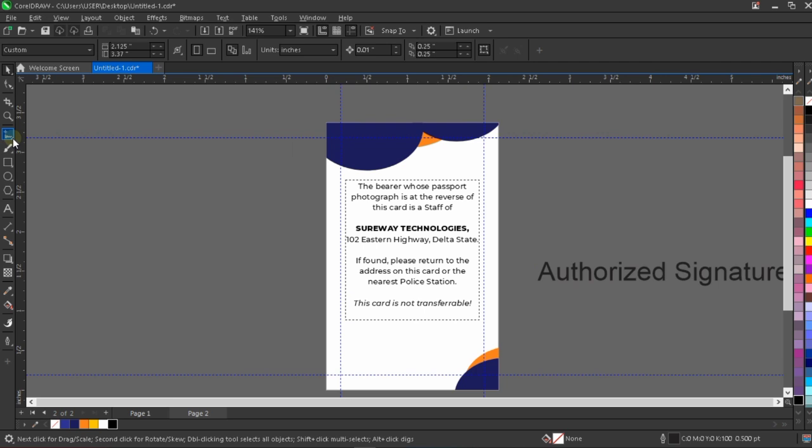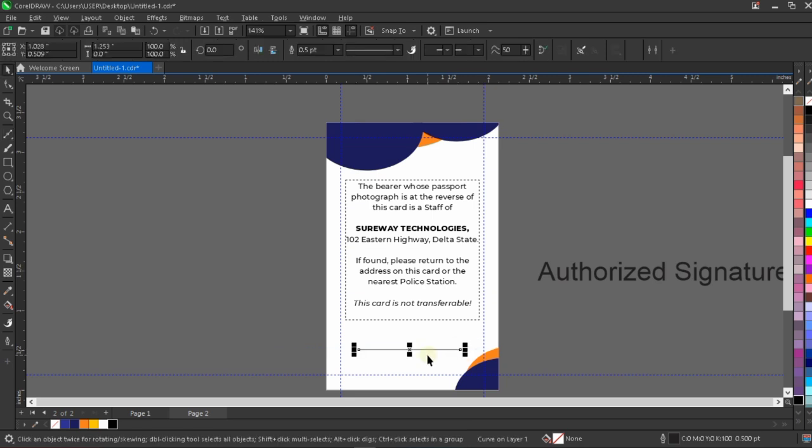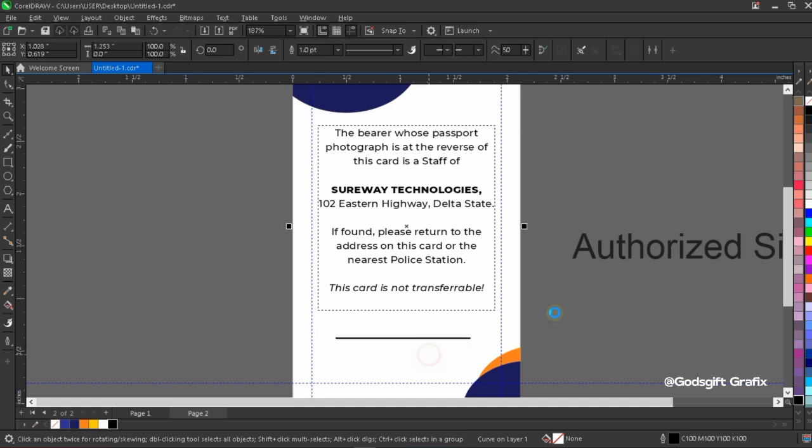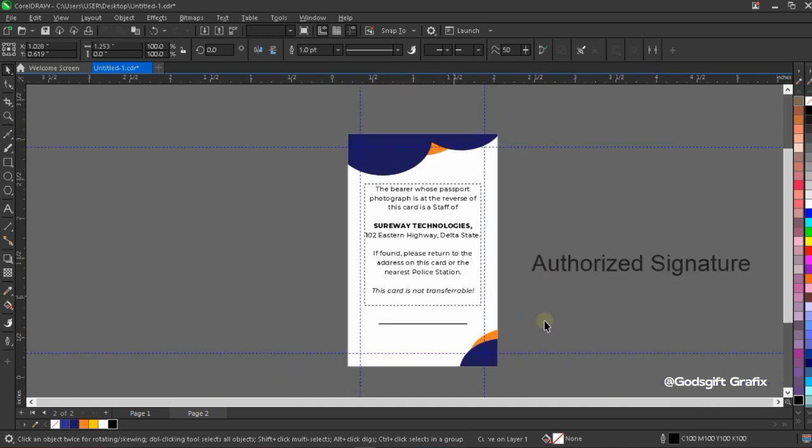To draw your line, use your Bezier tool. If you don't know how to use these tools, go and watch my beginners class where I explain this step by step and you understand. I'll draw a line, because there will always be an authorized signature in most cases. I'm going to right click on it and give it a dark line. I'll click on my black here. I'll increase that line. I can increase it to 1 point or do it manually this side. Have you seen? Either 1 point so that when I print it will show very well. Okay, then I centralize it.